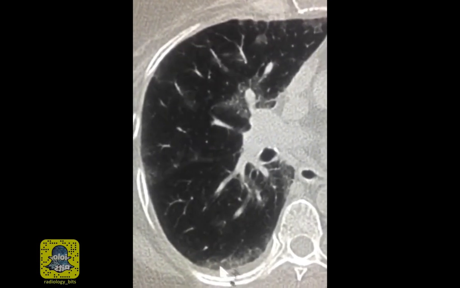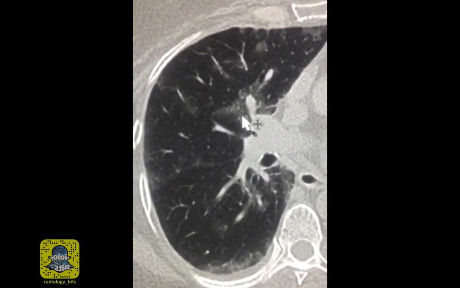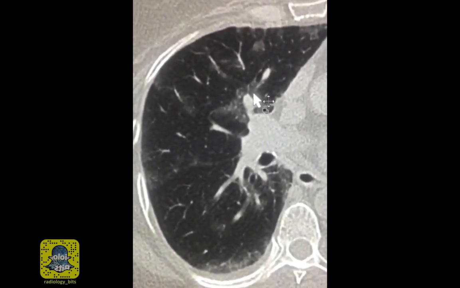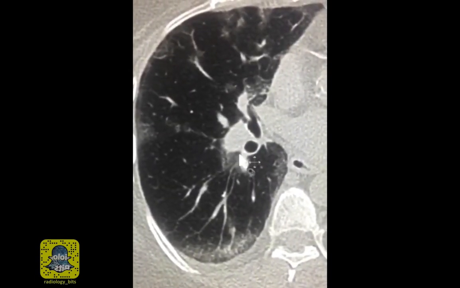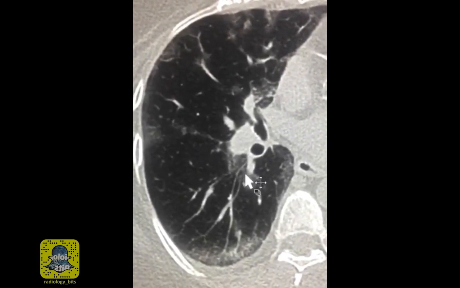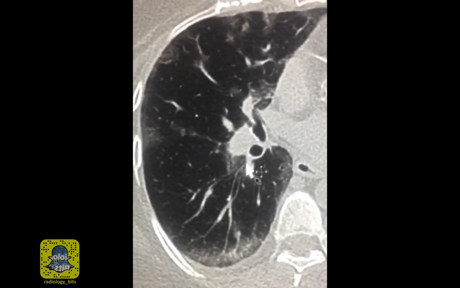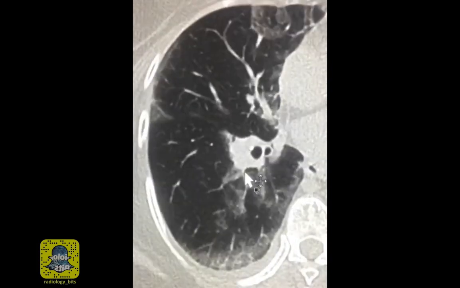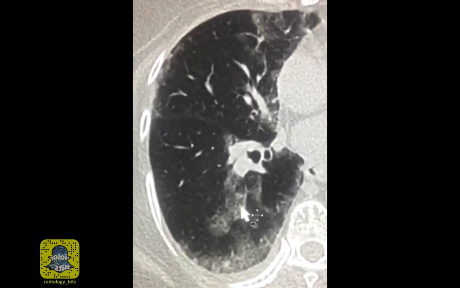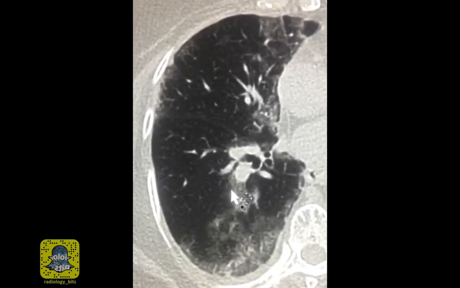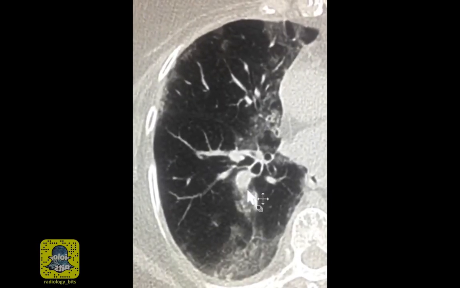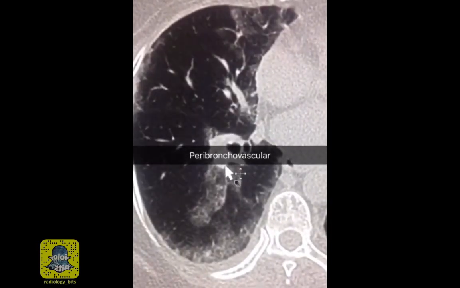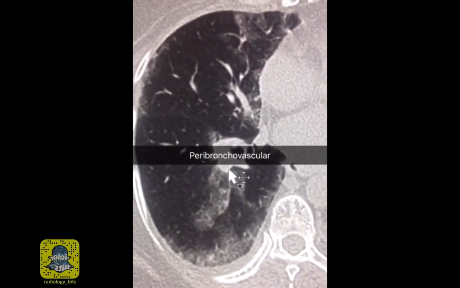Despite the peripheral distribution, you also have some patches that are more central in location. But if you look closely, these patchy ground glass opacities that look more central are surrounding the hilum and the central vessels and airways. Scrolling up and down, you see how this ground glass opacity area involves the region surrounding the blood vessel and the related airways. And this is what we also call a peribronchovascular distribution.